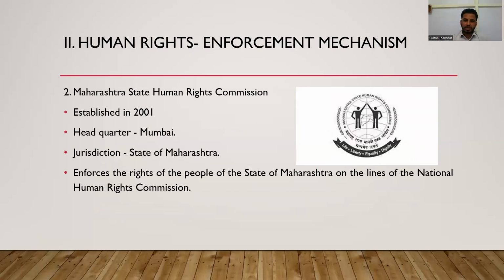These commissions are not established only at the national level. They are visible at the state level as well. In Maharashtra, we have the Maharashtra State Human Rights Commission, established in the year 2001. Its headquarters is in Mumbai, and its jurisdiction is, of course, the whole of Maharashtra. Wherever any human right is violated, the government of Maharashtra, along with the Maharashtra State Human Rights Commission, takes note of it, and they may proceed with action against the violators.